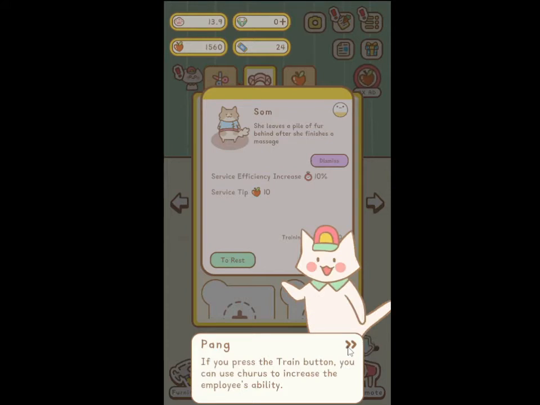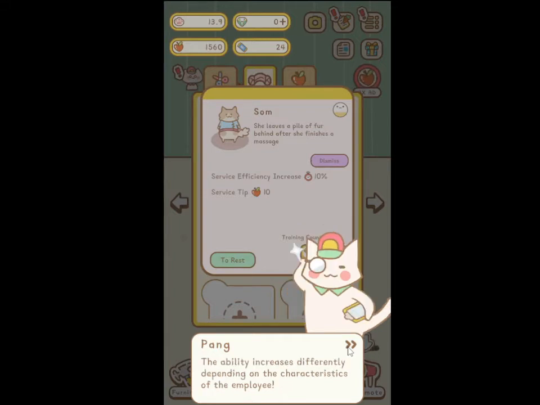With the train button, you can use churros to increase the employee's ability. The ability increases differently depending on the characteristics of that employee.